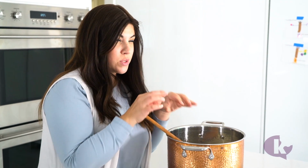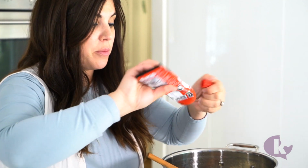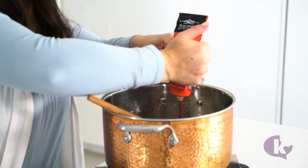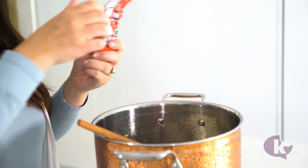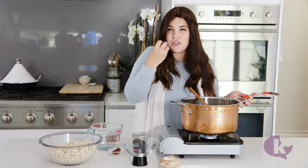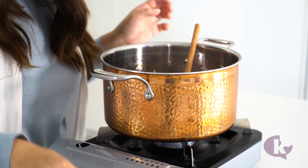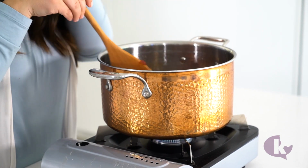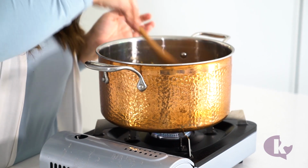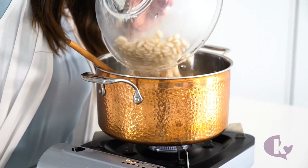Once your onions are translucent and just starting to brown, like just the very beginning, we're gonna add our tomato paste. We really wanna get the tomato paste in there before the other products because we wanna mix it around, and we want the tomato paste to have a chance to caramelize so the flavor can deepen, the color can deepen. Now we're gonna add in our paprika. Same thing as the tomato paste. We just want to let it get nice and cozy with the hot oil in there so that it can release its flavor.